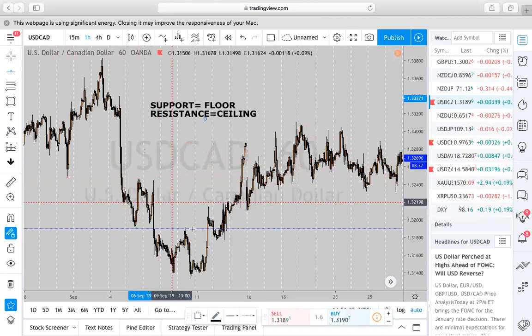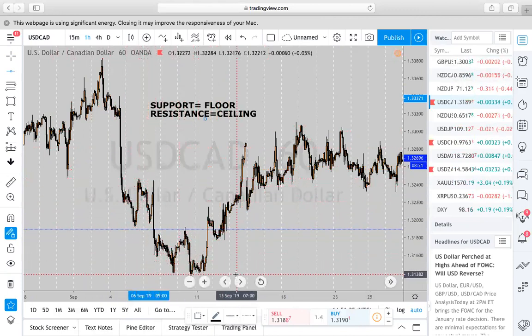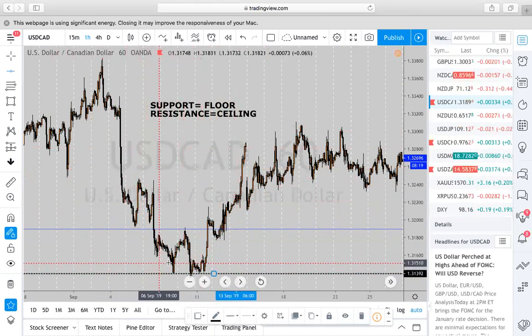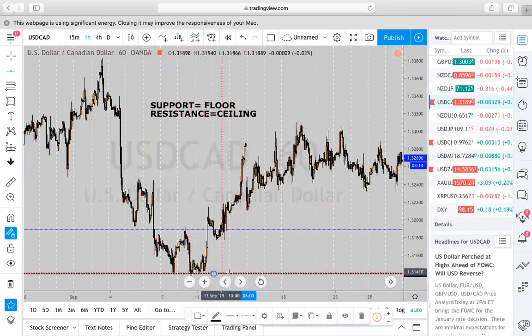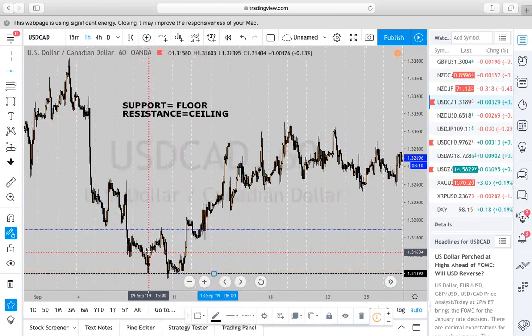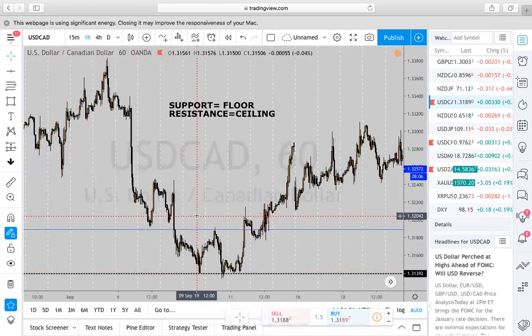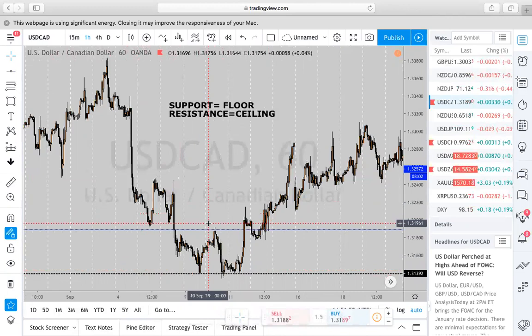So first, let's go ahead and look at this area right here for our support and resistance. Let's just start right here. Right here, we got our support. We got our floor, right? So what do they teach you? Retail traders, I wish to say, because when we all come into this market, we are retail traders, trying to understand this market.